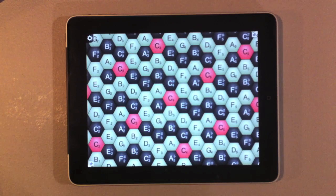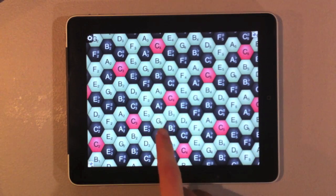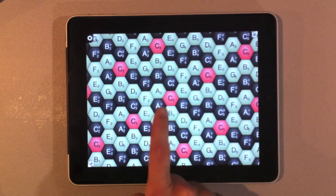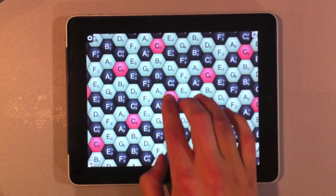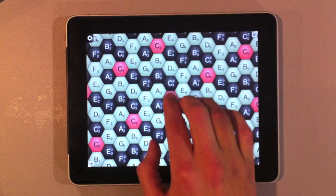Now to play a minor chord, it is very close to a major chord, except we make a downwards triangle. So again, we start our finger on the chord we want to play, which in this case is going to be a C minor, and we do a downwards triangle. So in this case, we start with C, E flat, and G. We press them all together. We end up with a C minor chord.